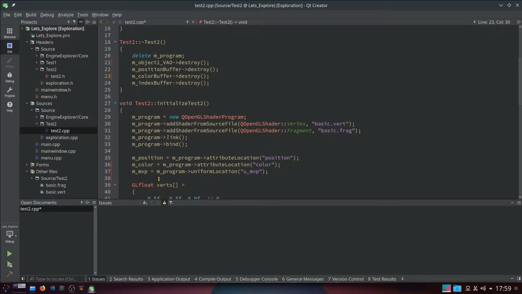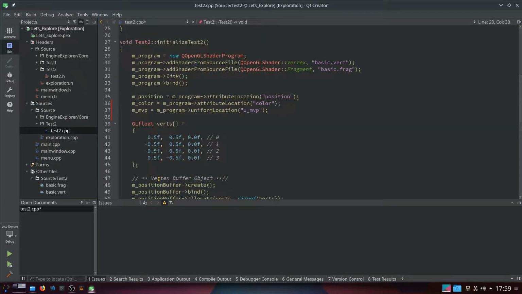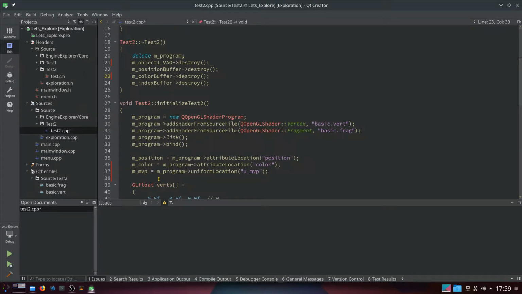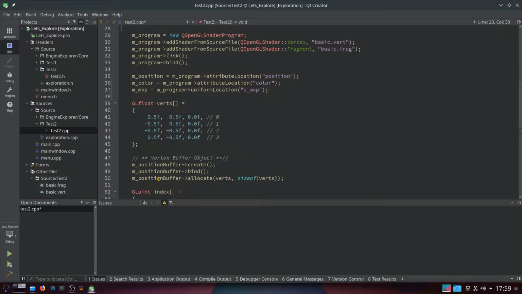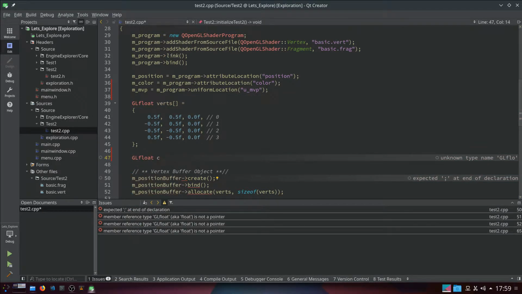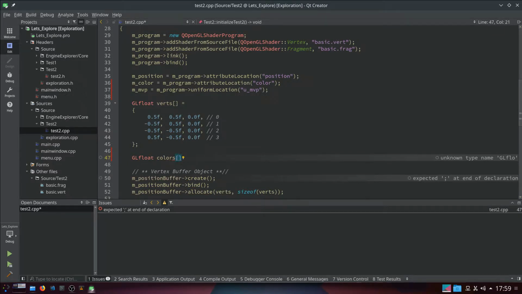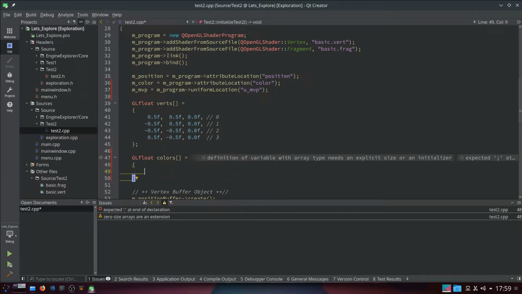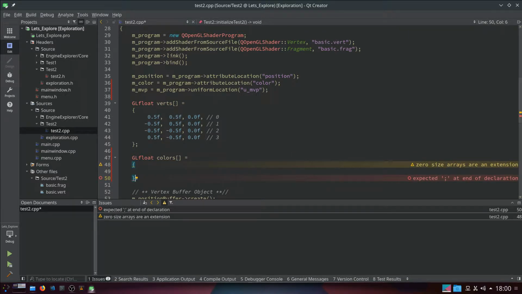We've got these going through nicely. Okay, yeah. We've got those going nicely. We've got vertex buffer object. Okay. Yeah. Let's have GL float. We decided to have these as. And let's call this colors two thingamajiggy square brackets, because it's an array. It's funny, everything's becoming arrays all of a sudden.